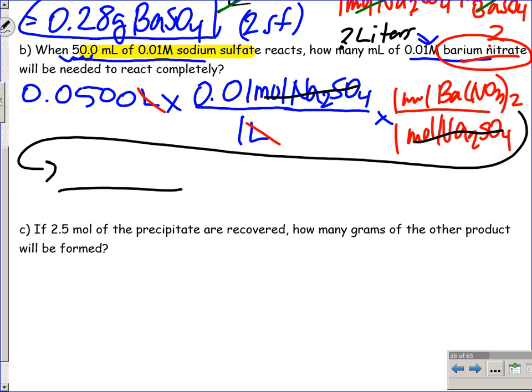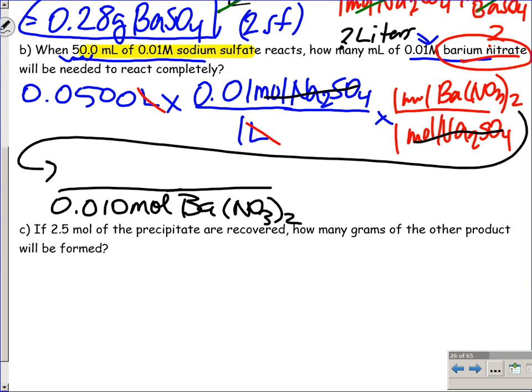So the moles has this number with it. You have to write that number with it. 1. And why am I putting it on the bottom? To cancel out moles of barium nitrate from here and here. And that liter is the thing that goes on top. So I flip my fraction. I'm just going to put liter solution just to identify what I'm talking about. Not a gas, it's a solution. So I'm almost to the end.